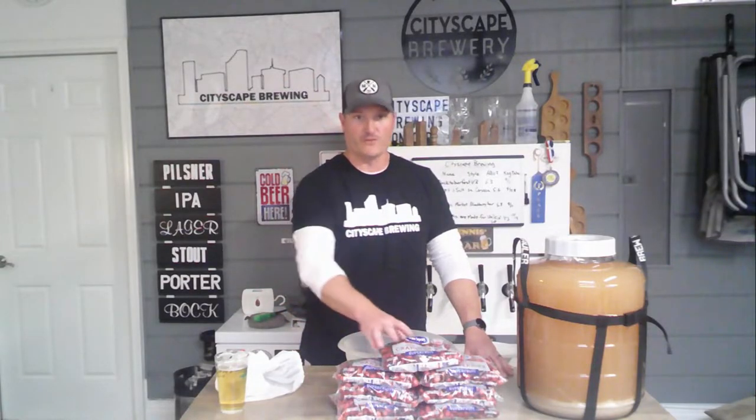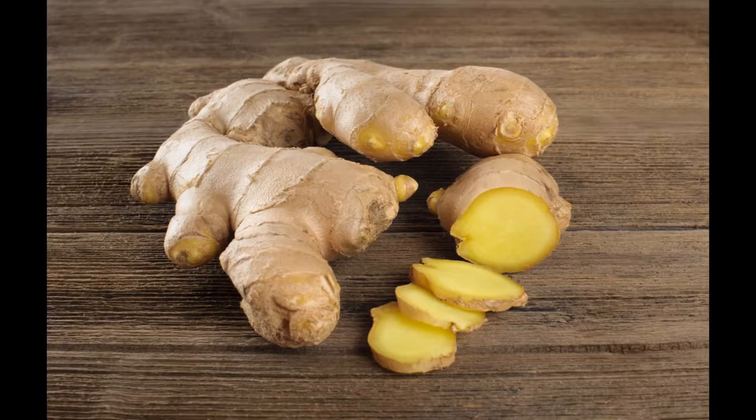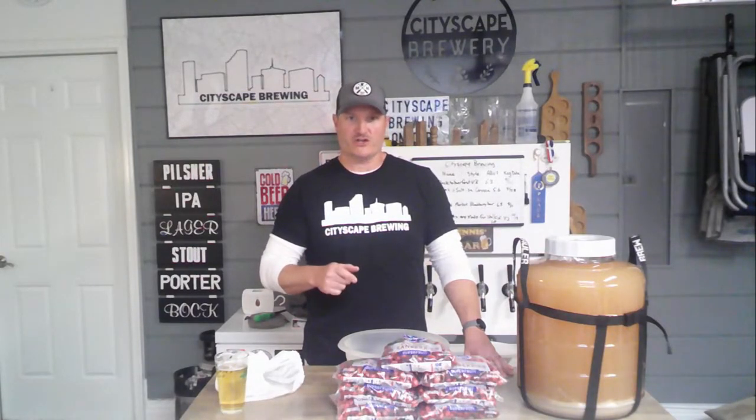So let me talk about what we're going to need. You're going to need your fruit — in this case we're using cranberries. I'm also going to be adding ginger, so we're going to do a cranberry ginger sour. I add the ginger a couple of days later — about five ounces for two days. I add the cranberries in for a week, but the last two days I put in the ginger. If you leave ginger in too long it can get really gingery very quickly and even get that hot ginger burn. I just want that ginger on the back end, so I add about five ounces for two days.